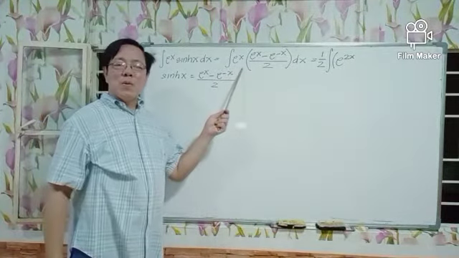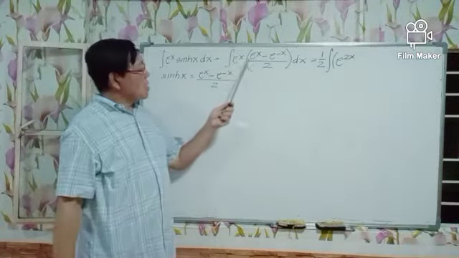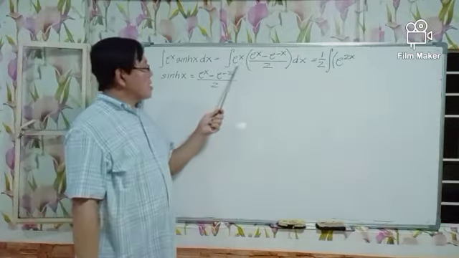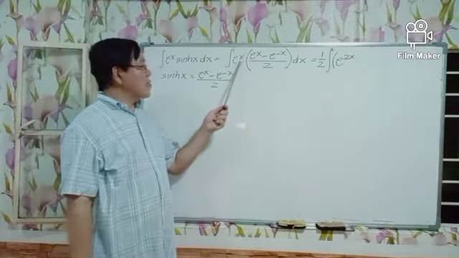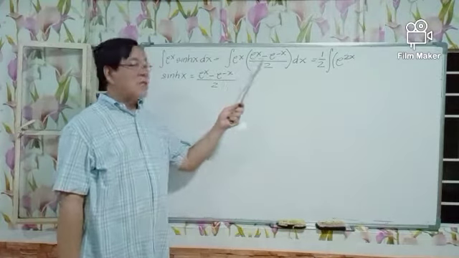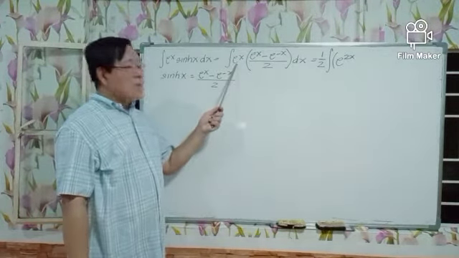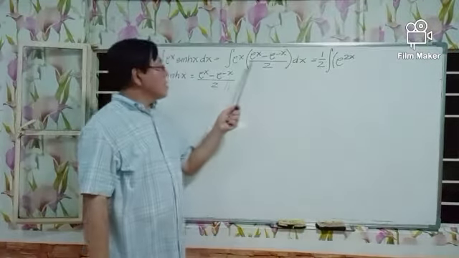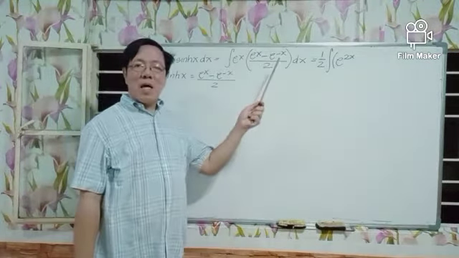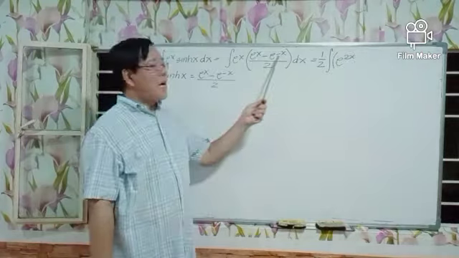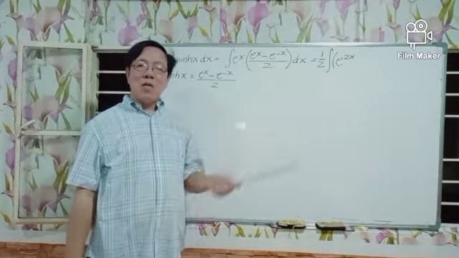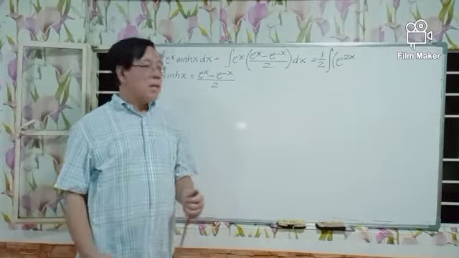When you multiply e to the x by e to the x, you apply the property of exponents. If the base is common, e, you add the exponents, so x plus x is 2x. Now we multiply e to the x by e to the minus x. The common base is e, and we add the exponents, x plus minus x is 0. So that's minus e to the power 0, which is minus 1.